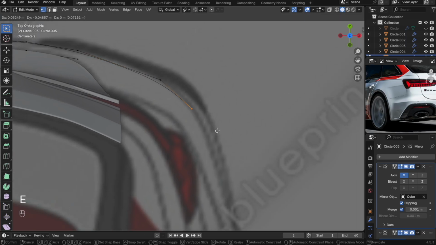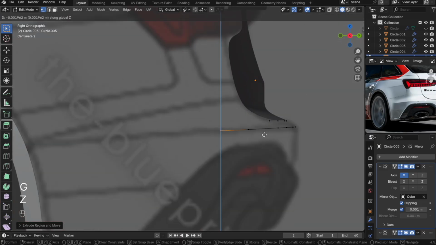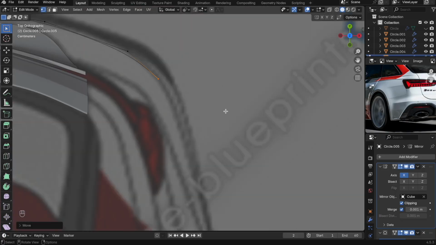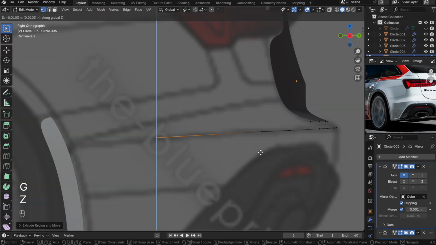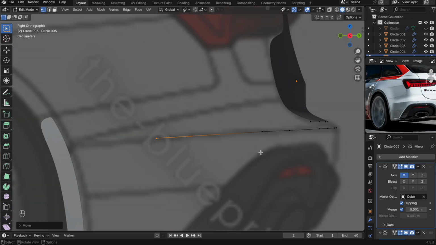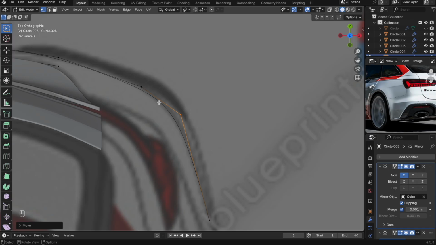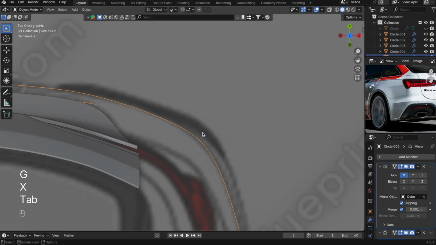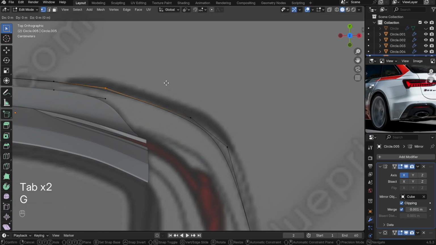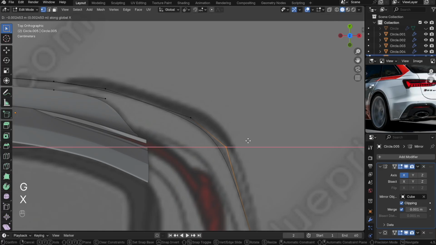Now we're going to extrude again and keep that around there. Make sure it's at an angle. So we're going to carry this down as well. We want to keep it at an angle. It's quite an important part. Now right there as well, carry that one down. It's at an angle, it's slanted. I'm a little bit concerned about this vertice, wondering if we should bring this out a little bit more. We could. Even these ones as well, you can see that, yeah, we can actually adjust this as well. But we might have to remember that we might have to readjust that if we have any issues going further.